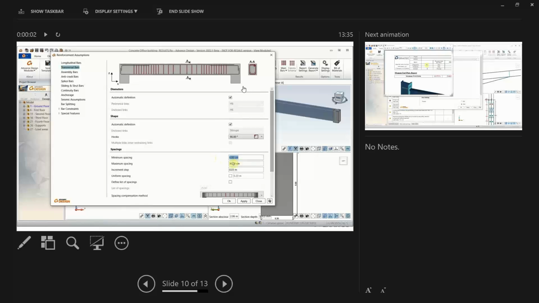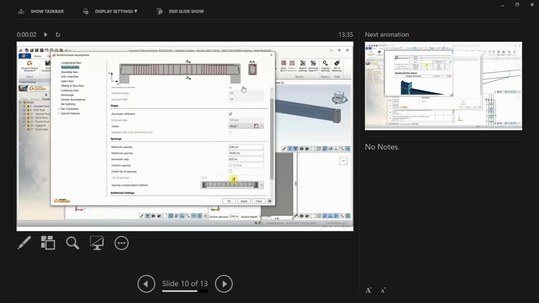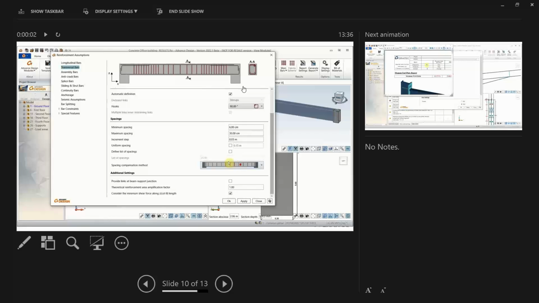Spacing, so at the bottom I can see. So here we're looking at spacing. At the moment it's in packages, so different types of spacing. We can choose to have uniform spacing as well, so all of them at 200mm centers or 150mm, for example. Really down to you. You can choose your compensation method here. Okay, so those are set as transverse bars.